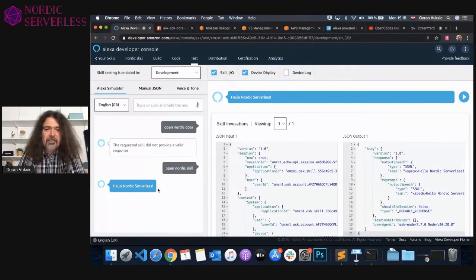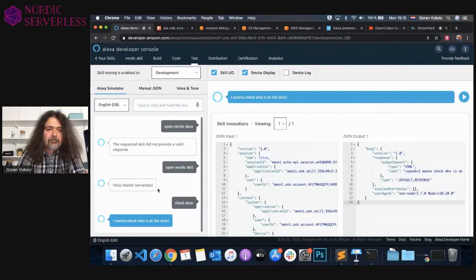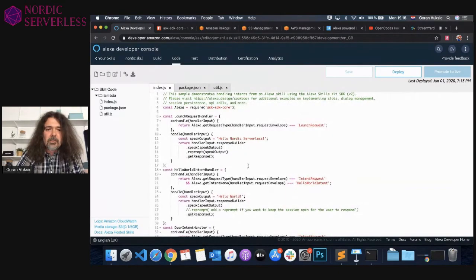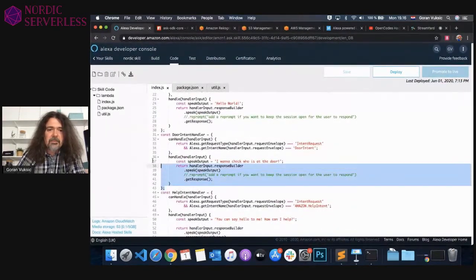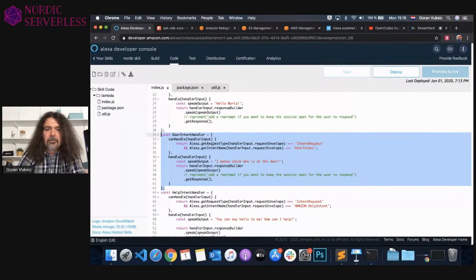That is the first message that is displayed, right? So we say check door. I want to check who is at the door. And we triggered our custom action that we wrote in the code over here. So this is the intent that was triggered.